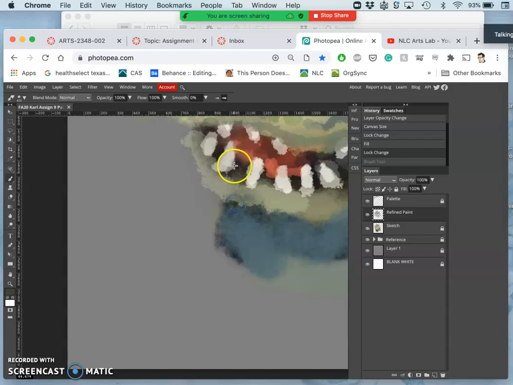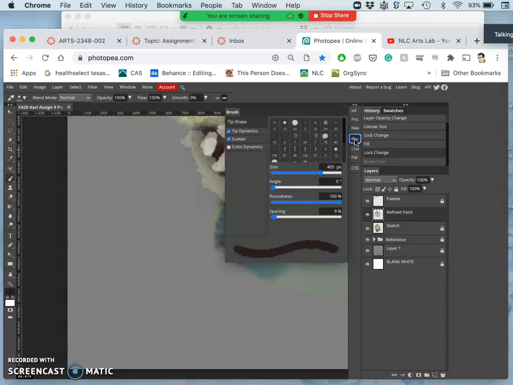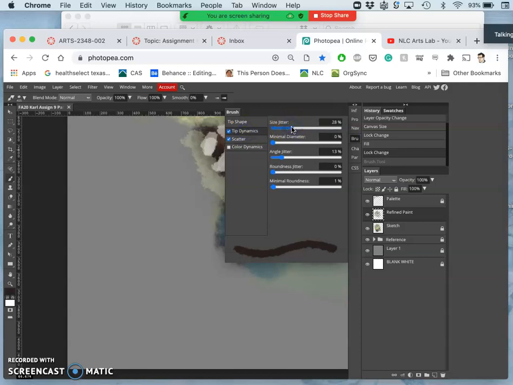I'm going to use option and choose a darker color so I can see it here. I'm on the refined paint layer. So you see how it's always going the same angle? It's got a little bit of jitter in there, but not as much as I would like. So I'm going to go to the brush settings. I'm going to check each of these. And sure enough, I need to play with the angle jitter a little bit more, the roundness jitter, and then the scatter, the count jitter, maybe the position jitter. Nope, that's too crazy.